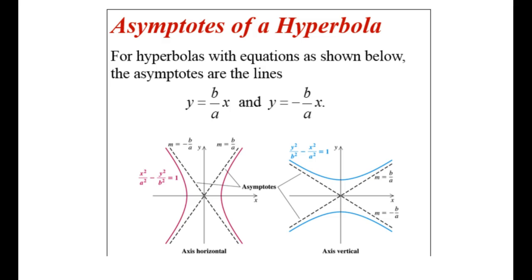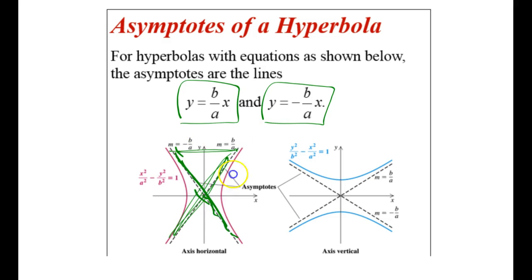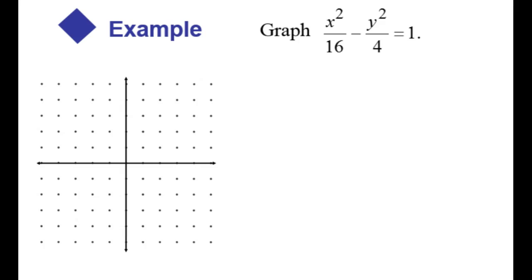But for this video, we're just looking at the asymptotes as either b over a, or depending on whether it's horizontal, it could be a over b, but it's always plus or minus. The asymptotes, because we've got a positive slope and a negative slope, are what cause that nice rectangular box that we'll be drawing.